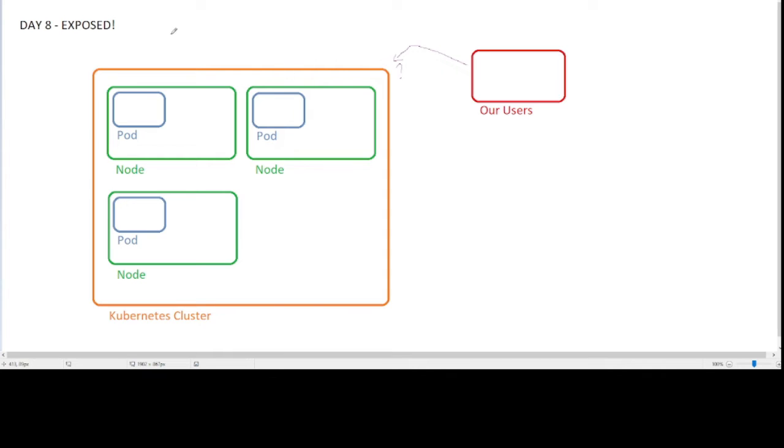For instance, we may want this pod in this node exposed, so our users can talk to that one. But these two are providing services for that pod. The pod should be able to talk to them, but our users shouldn't. Maybe this one's a database, maybe this is processing, and this is our web server, and we only want our users to talk to our web server.